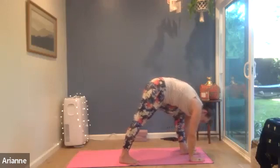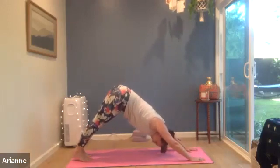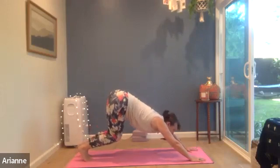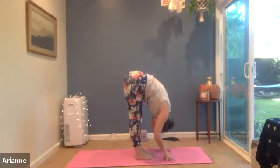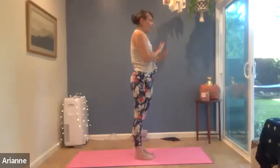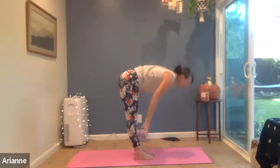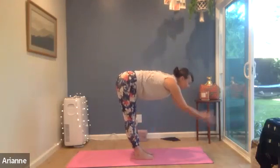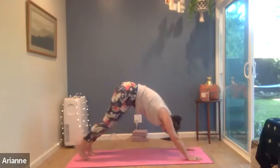Hands come to the back, front leg bends, step back into down dog. Big breath. Inhale, bend the knees. Exhale, jump or walk the feet to the hands, come into forward fold, roll to standing. Inhale, sweep the arms up. Exhale, dive through. Inhale, halfway up. Exhale, back to forward fold. Step back, down dog.